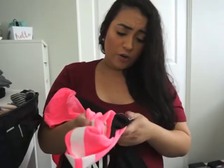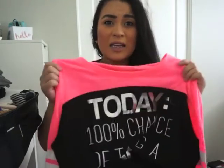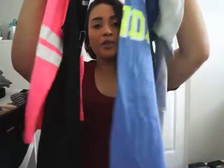I have this long sleeve shirt that I just bought at Walmart — it was on sale for only seven dollars. Instead of wearing the hospital robe I'll probably change into this. The only thing I didn't think of is getting a button-down for breastfeeding, but since it'll just be my husband and maybe my parents there, it's okay. I bought two of these because they were so cheap — seven dollars each.